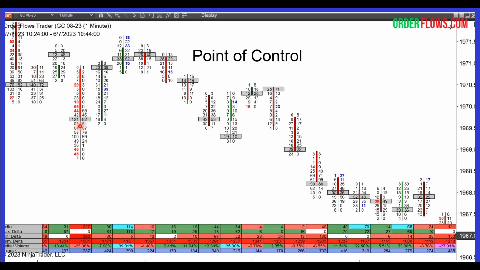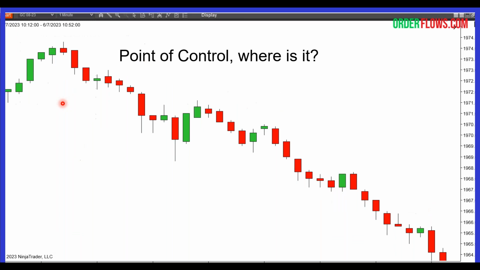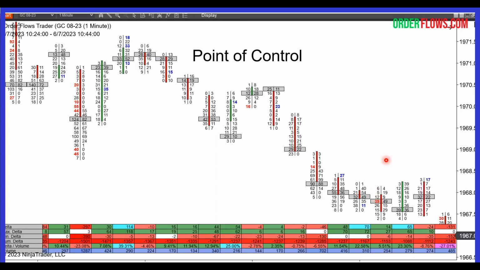What you as a trader want to do is take advantage of the abnormal distribution, right? If you're looking in here, you can see how the market sort of came down, bounced up, came down, bounced up, and then sold off. Okay, why? Because the volume is starting to be distributed at the edge of the bar. It's telling you that there's sellers coming in at the high of the bar.